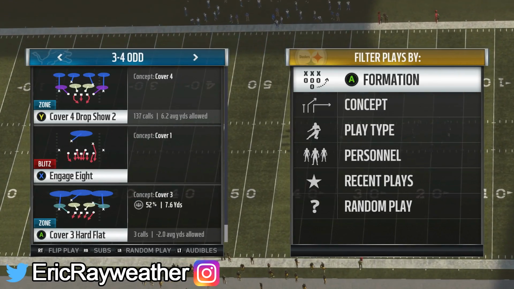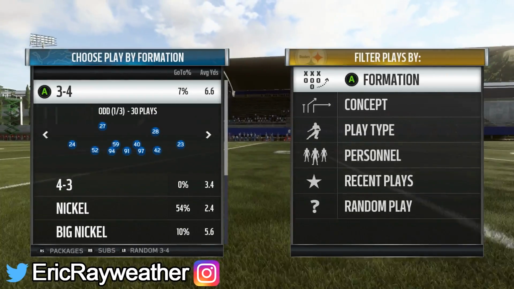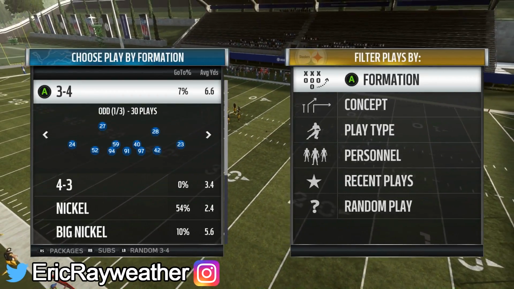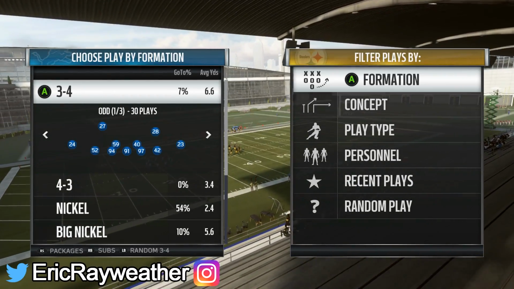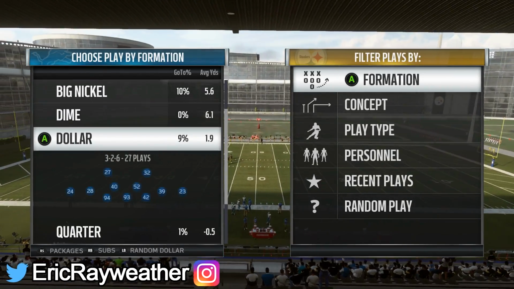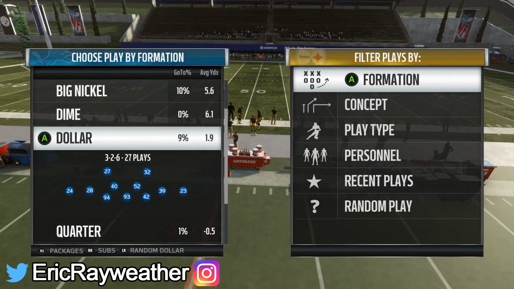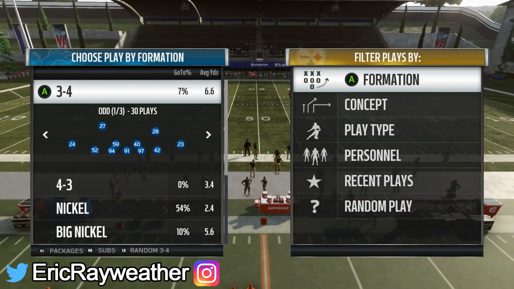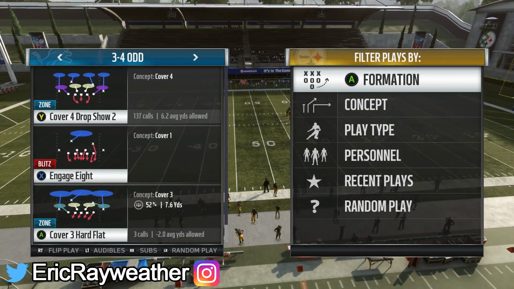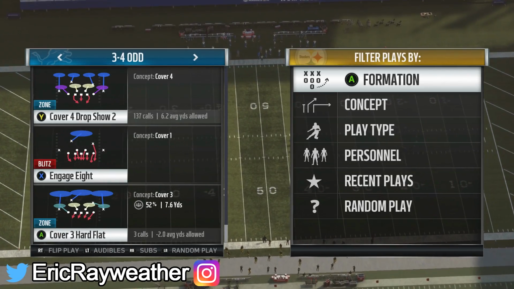It's the 3-4 Odd Cover 4 Drop Show 2. Now, some of you might be saying, well, I'm more of a 4-3 playbook type of guy. That's why I recommend using the Lions playbook, because it's the best defensive playbook in the game. You get the best of both worlds. You get 3-4 Odd, some other 3-4 formations, but you also get 4-3. You also get nickel, big nickel, dime, and dollar, which are both 4-3 based playbook formations. Those usually aren't in playbooks that have 3-4, so that's why I recommend the Lions playbook, because you still get the 3-4 Odd, which is a very important formation in Madden, both versus the pass and the run, but you also get a ton of other stuff that's typically not in 3-4 playbooks.